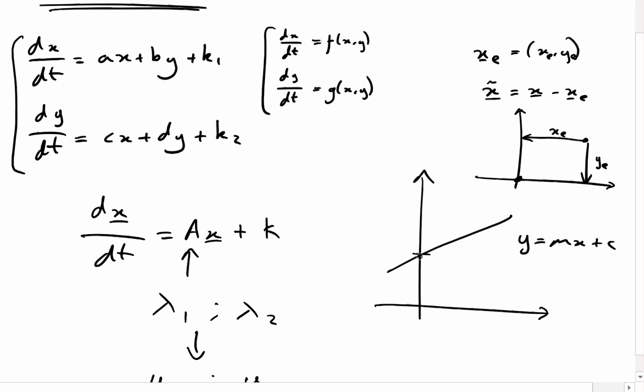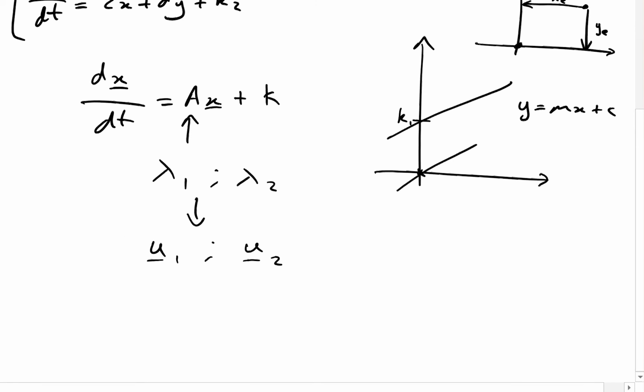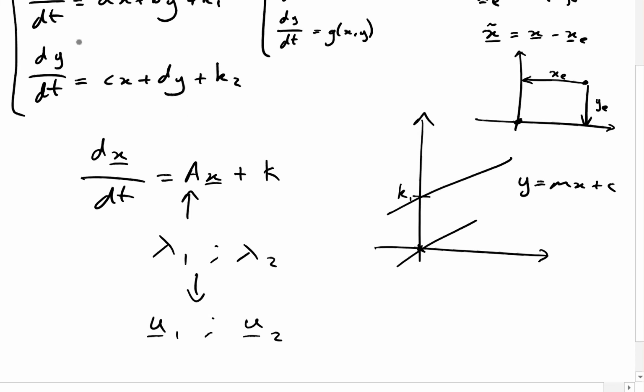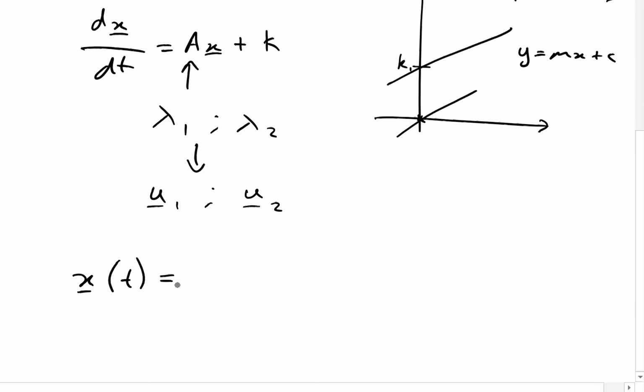Well, our c, if you like, is our k1 or k2, it's just our intercept. And so if we're at the origin, our intercept is clearly 0, so our k's just disappear. That's basically the idea. The important thing is then we can look at the eigenvalues and the eigenvectors and look at how the equation changes over time. From that we can pull out a general solution of how these two systems of linear equations interact with each other. We're now combining the two things, and with the combined system we can work out how they interact over time.